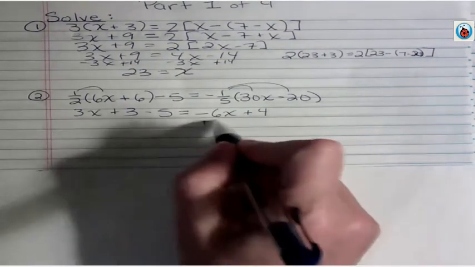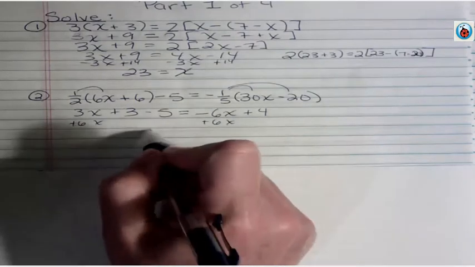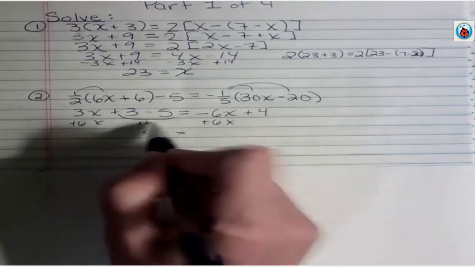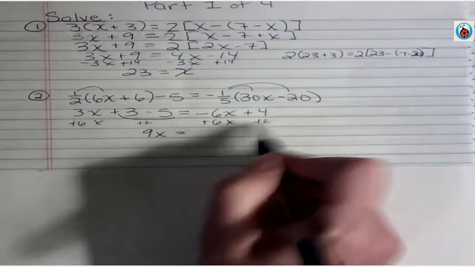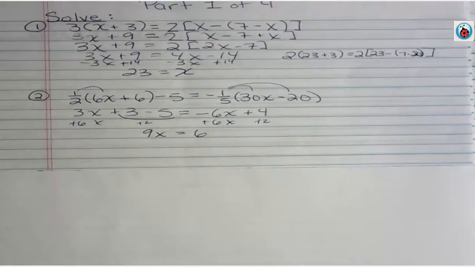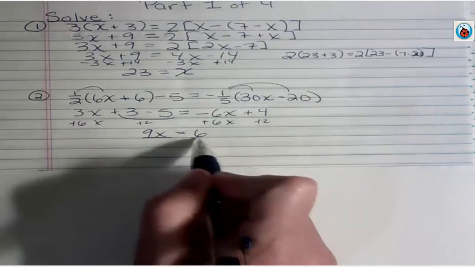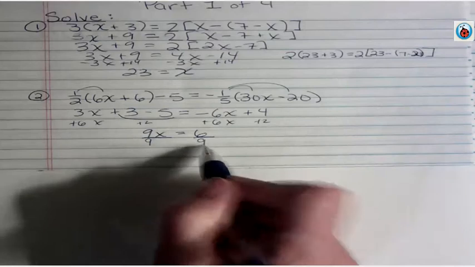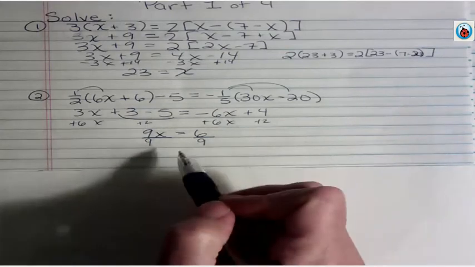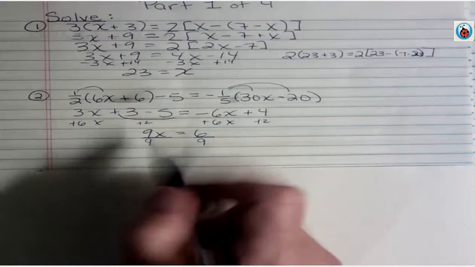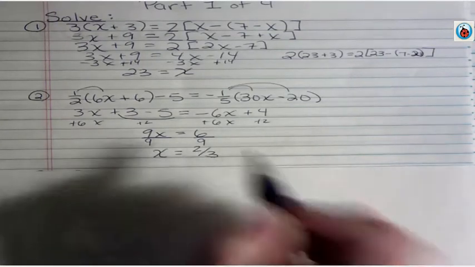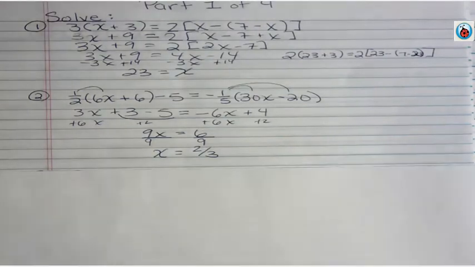Now I'm going to add 6x to both sides. That's going to give me 9x over here. Here I have 3 minus 5 which is negative 2. So I'm going to add 2 to both sides. And 4 plus 2 is 6. This is really not a video to teach you how to solve a basic linear equation. So if that looks daunting, there are other videos here on this YouTube channel that you can go back and we'll show you how to solve an equation. If I divide both sides by 9 I get that coefficient. Every time you get a fraction you always want to reduce it to lowest terms. You don't want to change it into a decimal but you do want lowest terms.